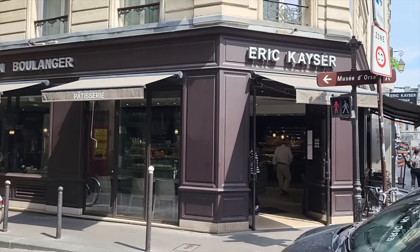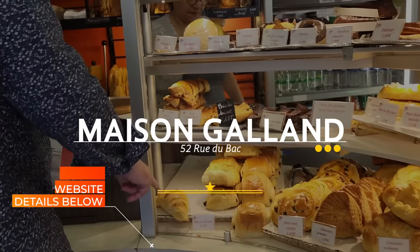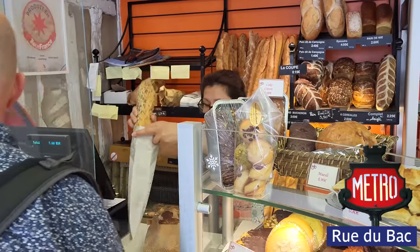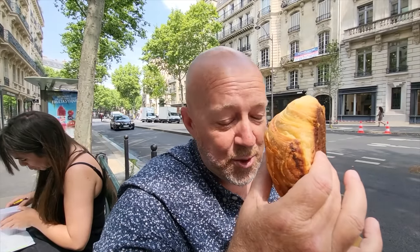You're going to find Boulangerie Eric Kaiser everywhere in Paris — that's not where we're stopping today. They're decent, not the best, just decent. The next stop is a local boulangerie. You have a whole bunch of chain boulangeries in Paris, like Kaiser and Paul — their products are okay, great if you're in a train station. But the best things in Saint-Germain and the neighborhoods are a local little boulangerie, because they have amazing pain au chocolat and croissants. My favorite is pain au chocolat — that's the best way to start the day. You can taste the good quality butter. A good pain au chocolat should be flaking off like that.